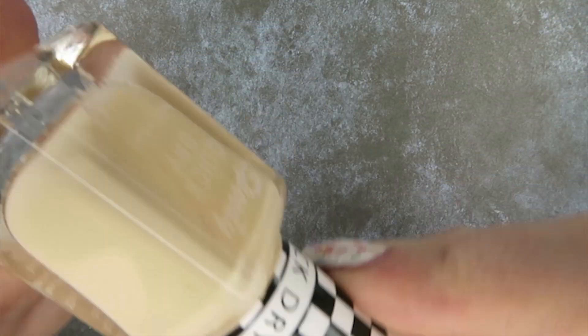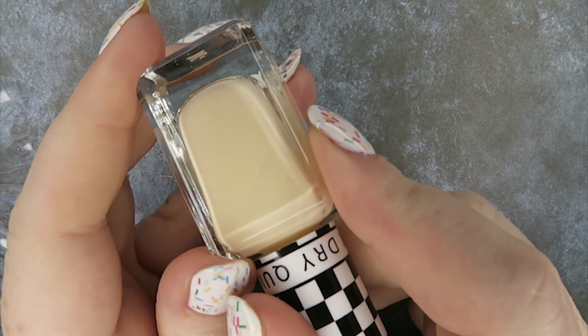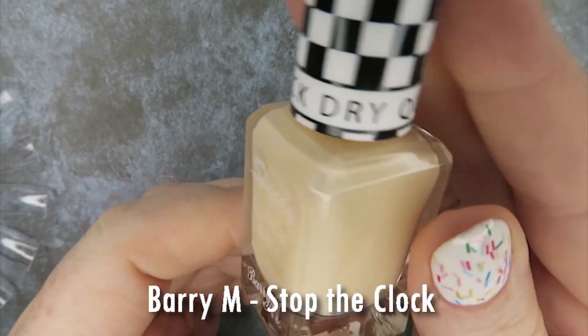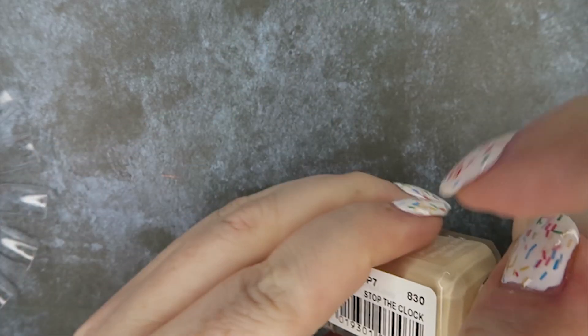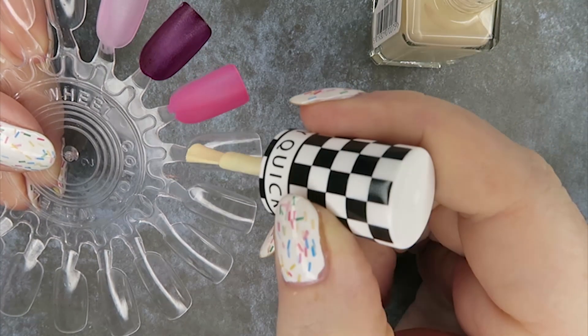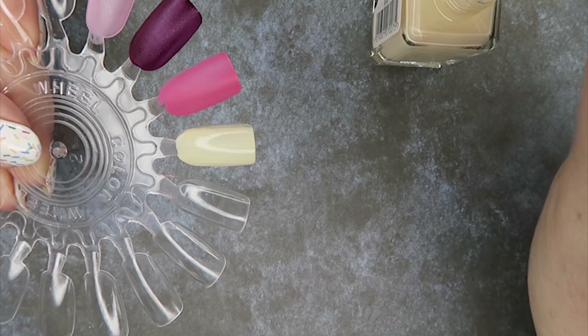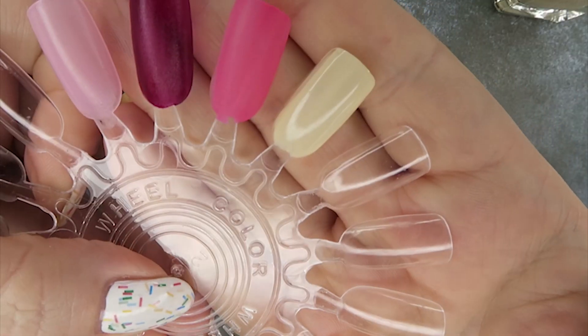Then this is a very, very pale - it's got a lot of yellow in it to be a cream, but I think it is leaning more into that cream color. And this is called Stop the Clock. This is one of their quick dry - I don't have any of these actually. I think I might have a sunset somewhere, but for the most part all of these ranges are new to me. It's such a pale yellow - it kind of reminds me of One Chic Chick from OPI, although the formula might be a little bit better on this one. Yeah, I really like that. So that is Stop the Clock.